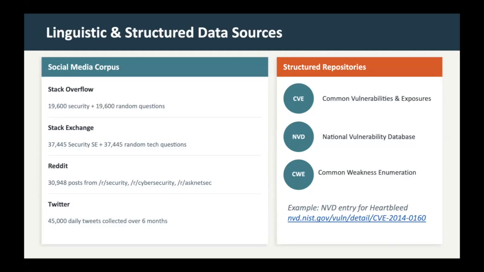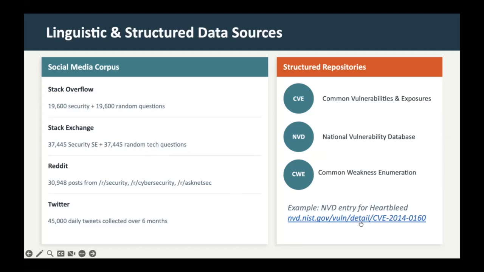All right. Now, on the other hand, we also use these structured repositories, which have all these acronyms. It's really hard to navigate some of them. The most important one is the NVD, the National Vulnerabilities Database. That's a database that collects and organizes all the current information about the known vulnerabilities. And it uses elements from the common vulnerabilities and exposures, which is a listing of all the vulnerabilities, and the common weakness enumeration, which is a classification of vulnerabilities. It took me a long time to navigate this and understand what all these acronyms were. But it was very useful to use.